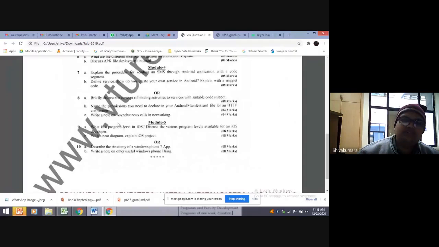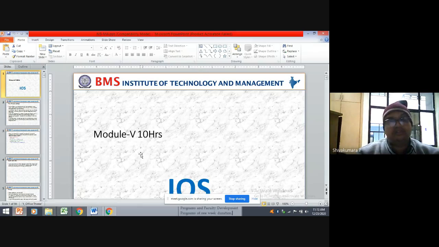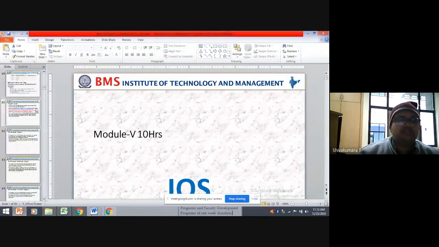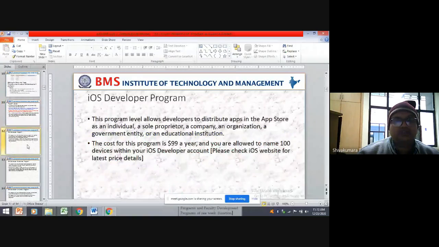See how simple and easy this question is for you to write and get good marks. Then, write with a neat diagram, explain the iOS project. Recall the internal structure of the iOS project. Just go through these program levels.